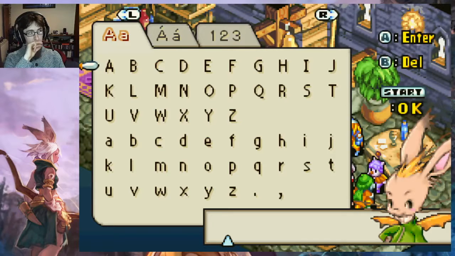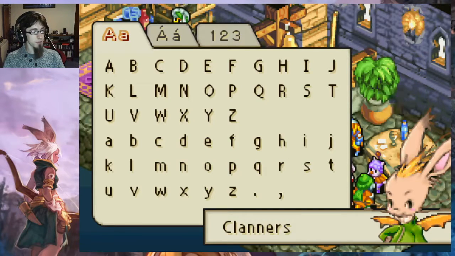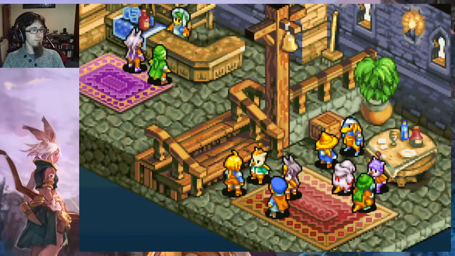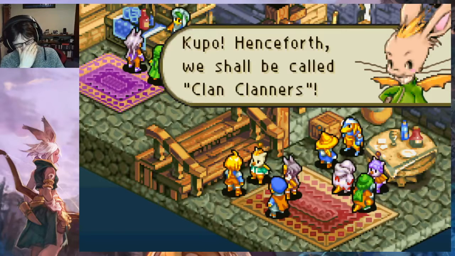We're gonna call it... We'll call it Clanners. That's it. That's the only thing I can think of on the spur of the moment. If I wasn't doing a Let's Play right now, I'd sit down and think about it for about 20 minutes or something. However, I don't have time. Clan Planners! Start. Oh yeah. Planner boys. Oh no, that's what I should have called it. Clan Planners. I've made a terrible mistake.